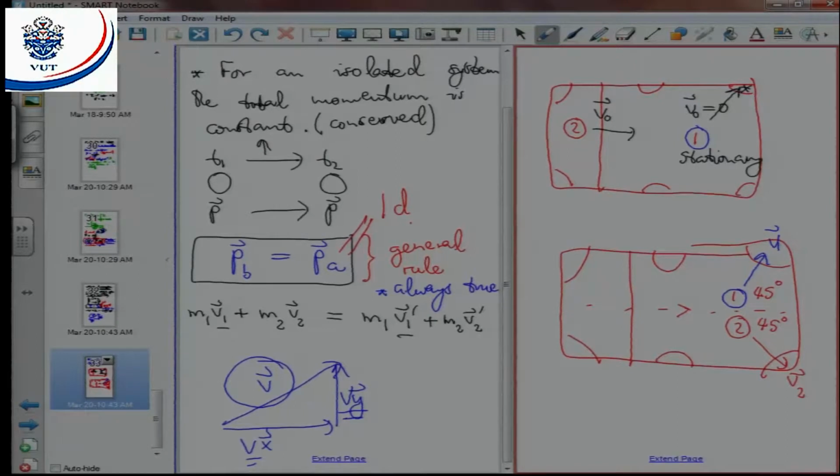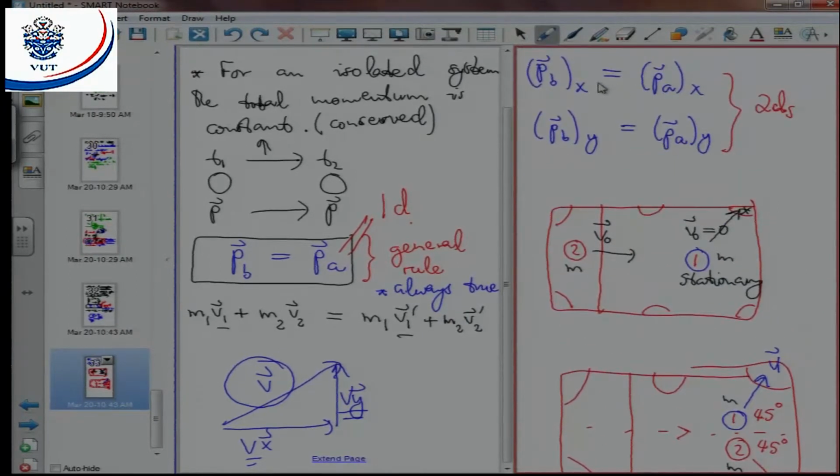Okay, so you are told that the mass of the white ball is m and the mass of the black ball is m. So both have masses m. So then how do we study this collision? Remember that we have conservation of momentum in the x direction and in the y direction. Okay, but now which way is the x direction and which way is the y direction? That is up to us.